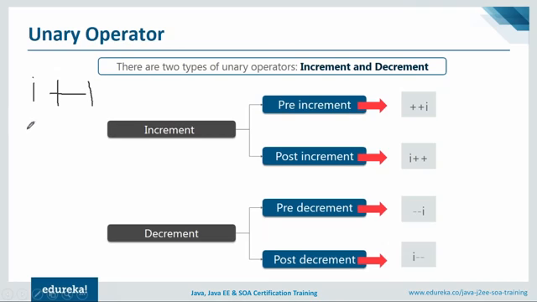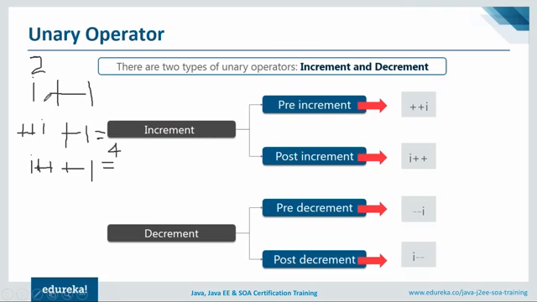Now if I perform ++I, and this is a unary operation, and then I add 1 to it, and if I perform I++ and 1, these two are not going to give me the same answer but different answers. Now in this case, let's say I assume the value of I to be 2. In the first operation the answer is actually going to be 4.